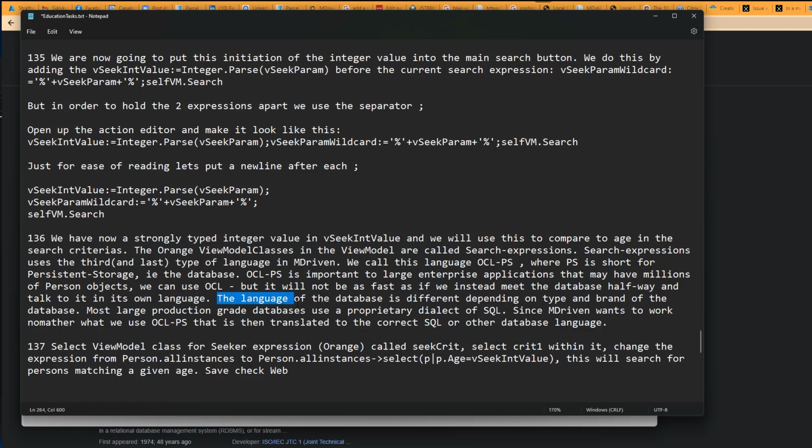The language of the database is different depending on type and brand of the database. Most large production-grade databases use a proprietary dialect of SQL. Since MDriven wants to work no matter what, we use OCL PS that is then translated to the correct SQL or other database language.